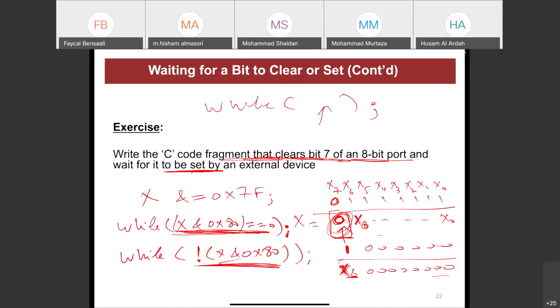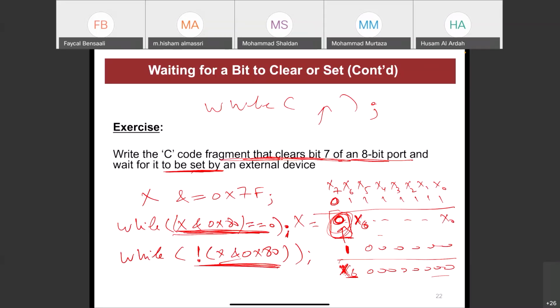I'm repeating what I've just said before. And if you want to wait until the bit is cleared, the condition should be true when the bit is 1. That is what we want to check. Right, move to the next slide.